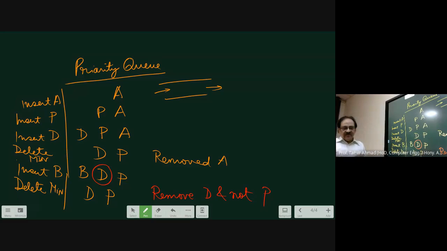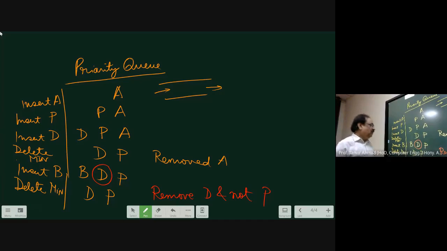We can remove this. Therefore, this is a priority of things. If I implement such a thing in a queue, it is called a priority queue. Now let us try to understand how it is going to work.